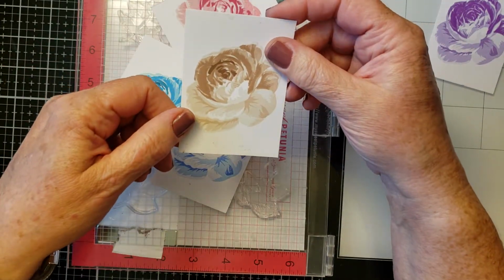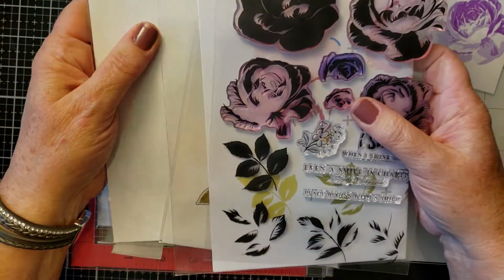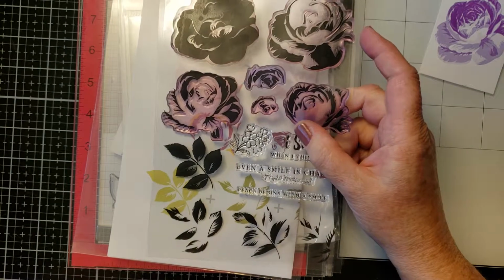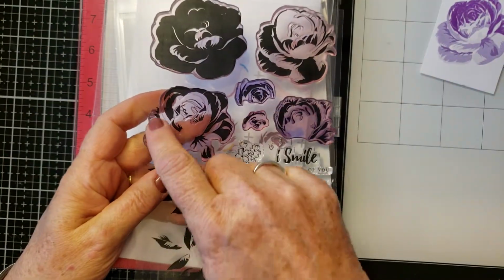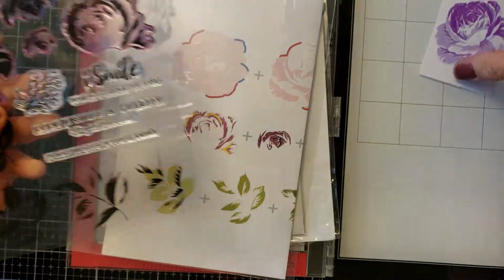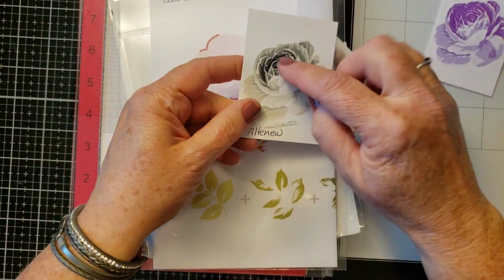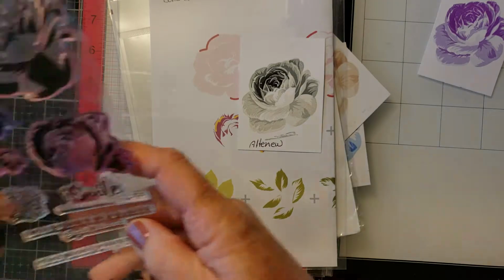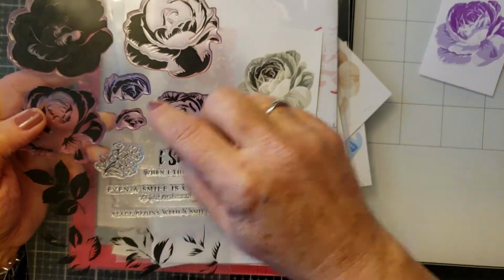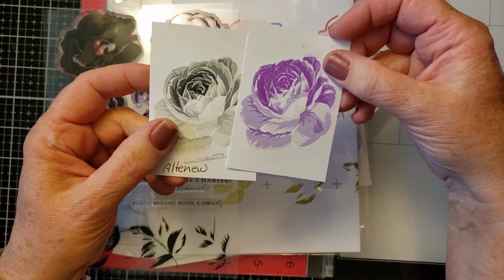I love Altenew stamps, but this one, the Build-A-Flower Rose, is just very difficult for me. I don't know if everyone has as much difficulty as I do, but the first three are fairly easy because they line up on the outside line, basically. The fourth one, you have to go, where's my good one? Right here. The fourth stamp, you have to go in the middle and line it up, and for me that's a little bit difficult trying to find where it's supposed to actually go. And then the last two also are in the middle, and if you don't get them just right, you get a big blobby mess.